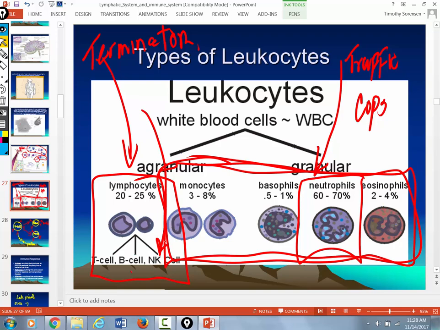Do you make bad cells? Well, I do. Look at me, I'm a mess. We were taught killer T cells. Well, yeah, killer T cells are a form of natural killer cells. So watch, natural killer cells go around your body and they look for your own cells that ain't working good. Tell me you got that.